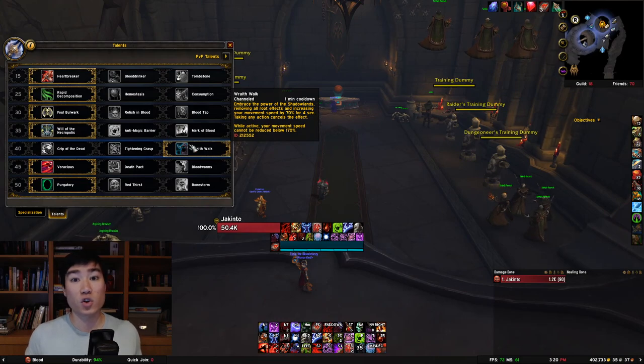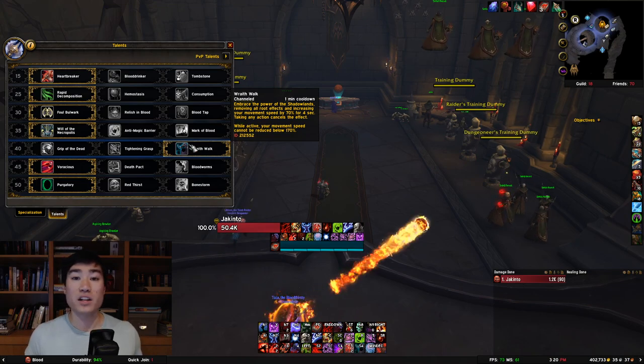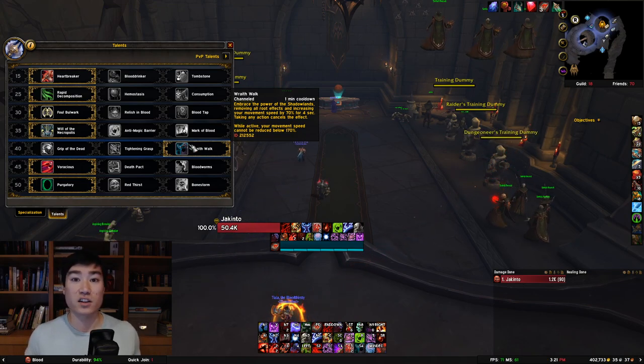Now, Wraith Walk usually shines in boss fights, primarily single target boss fights when there's no adds that need to be controlled. In boss fights such as Shriek Ring and Sludge Fist, when there's no adds and you do need to move away from the boss, Wraith Walk is a great ability to use.